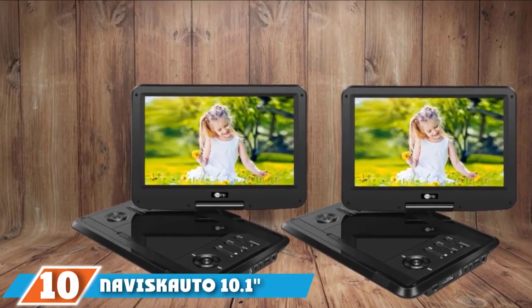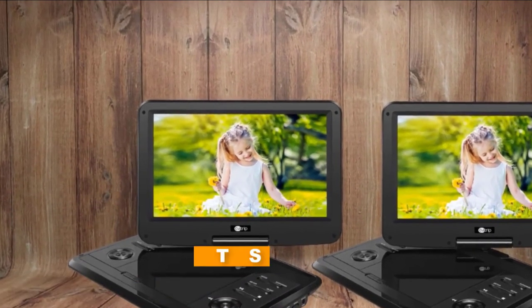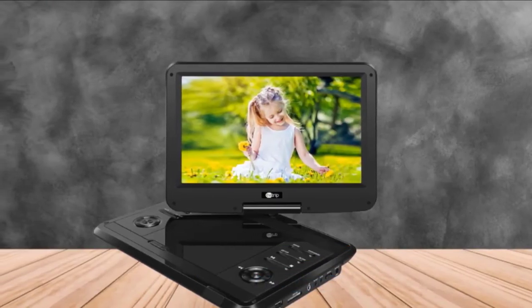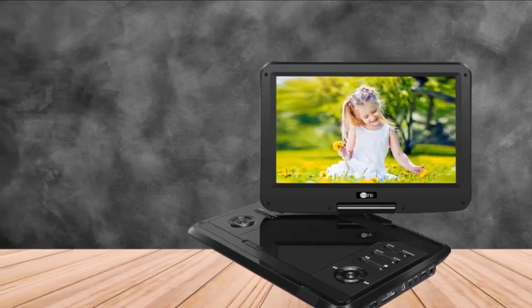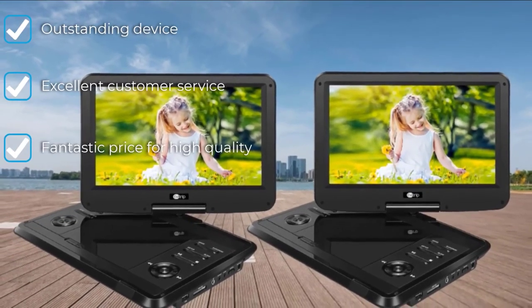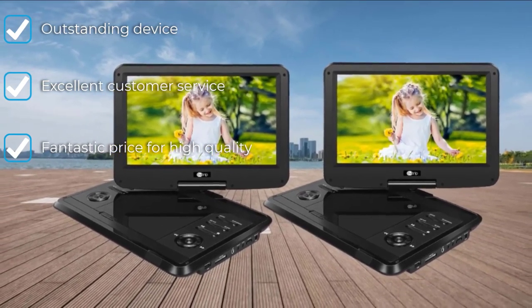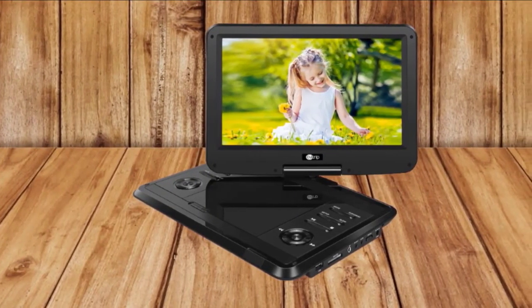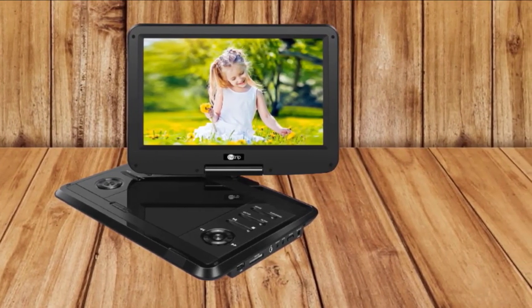Finally, the number 10 position is dominated by the Navi Kato 10.1 Portable Blu-ray DVD Player. Many portable DVD players are just that — DVD, not Blu-ray. Fortunately, Navi Kato and a few other companies are catching on that the high-quality images Blu-ray discs offer are also in demand for on-the-go customers. This portable player is in a higher price range than those previously listed, because it's designed for use with Blu-ray discs. The durability, quality, and ease of this movie player will have you leaving your gaming laptops at home and letting your children watch on something meant to play movies on the go.